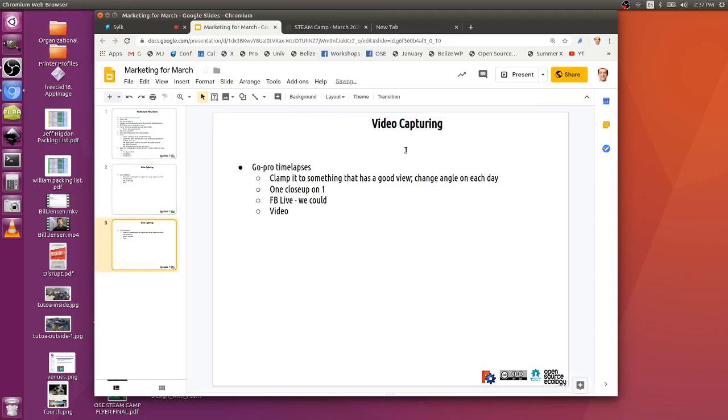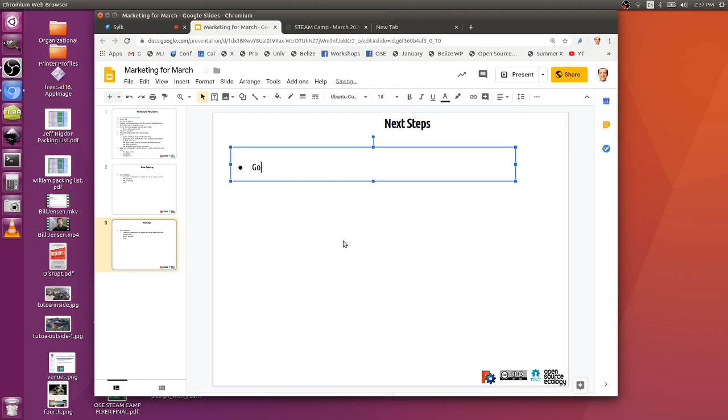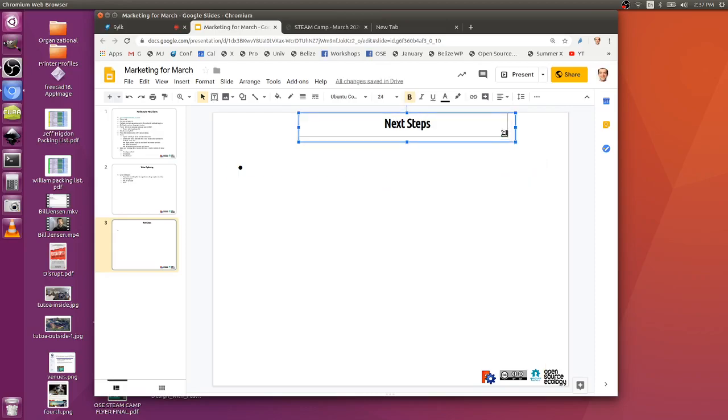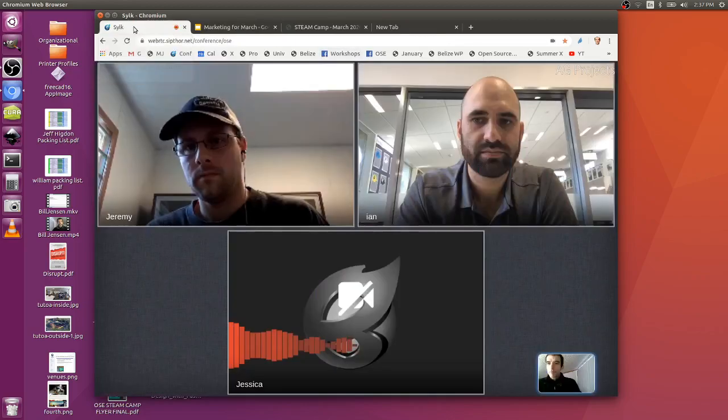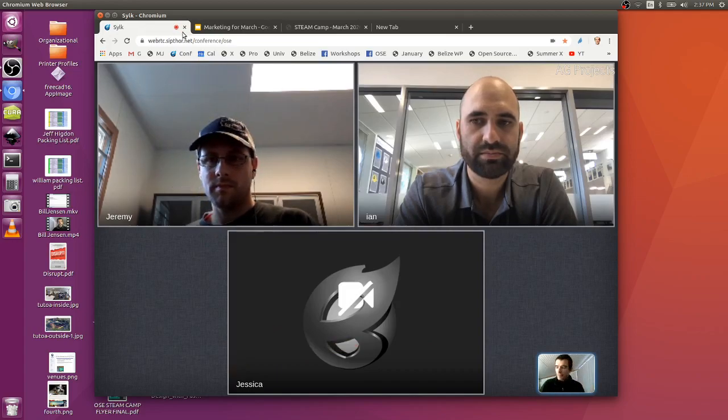In Boston too it should be fine — shouldn't be a problem, should have 100% connectivity. One thing we're finding out: one is a bad number in business. If we only have the nine-day STEAM camp or even the four-day, there should be a lot of different options and price points. I've actually been looking at other types of programs — events that are local, spread over multiple weekends, or where we have captive audiences. Cold marketing is difficult.